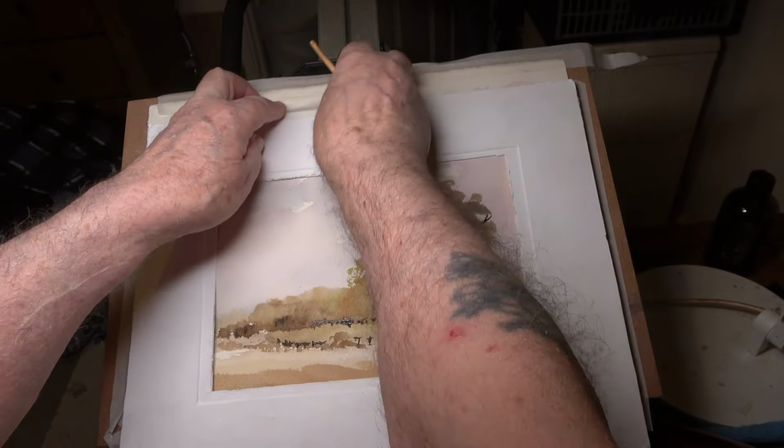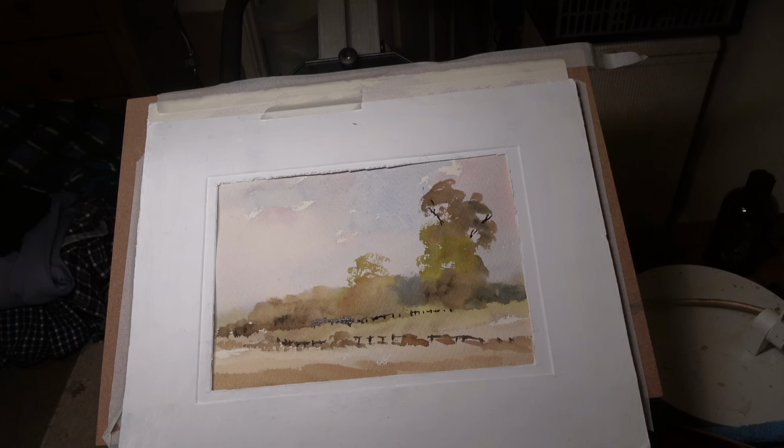So I'll do another one and see if I can get it right. It's not right. Mr. Wesson would do one like that. I'm very critical of whether you get it right or not, and I don't get it right. For a start, it's not quite light enough, the foreground, and the darks are not dark enough. So what can I say? The tree's not too bad.